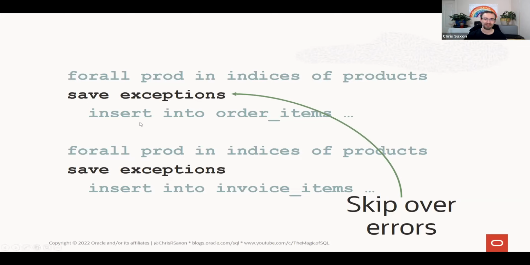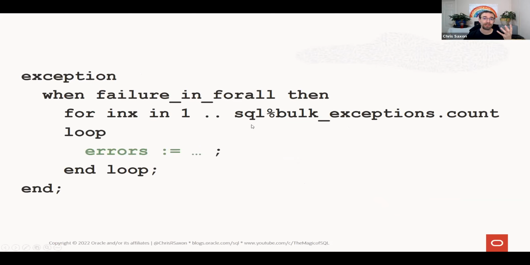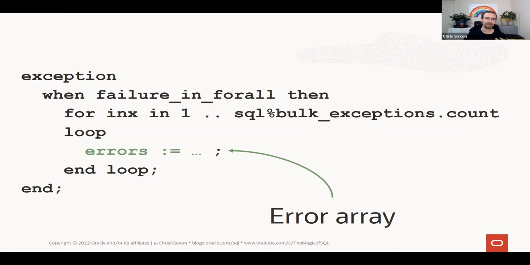So we're capturing these exceptions, and as I say, we will still actually get an error, and we'll need to trap it, and then we can loop through and find what all the errors are. So failure in forall is not an inbuilt error. It's just one I've put here to make things a bit clearer. But we're going to iterate through those array exceptions and then build up an array of what the problems are. So we can do this to keep going past errors. So as I said, we want to create our error array here.